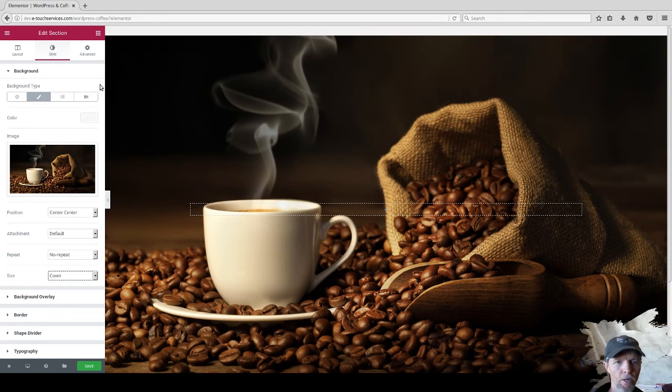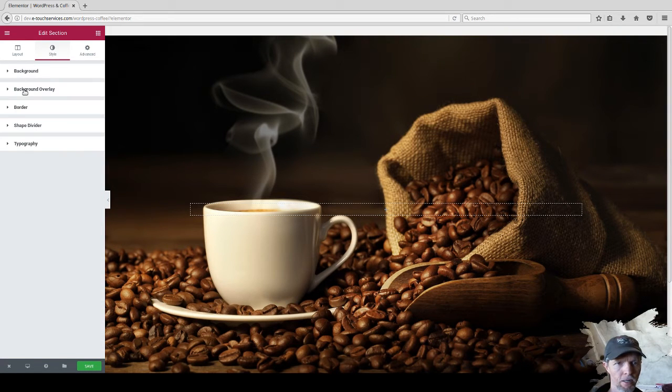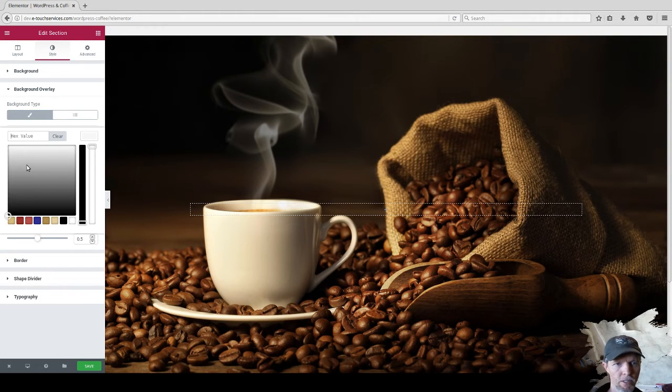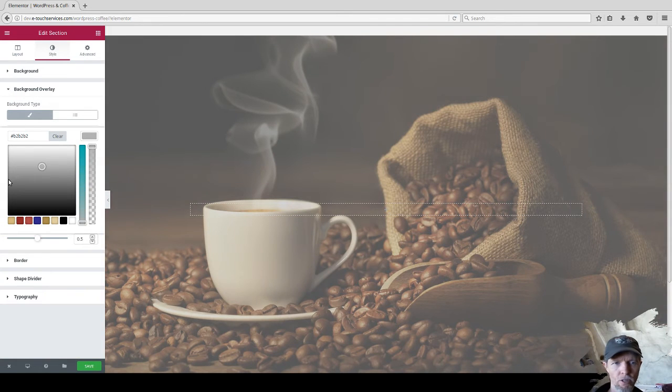And then if I wanted a background overlay, I could do a background overlay here. Let's see here. I'm going to minimize this down, and then I'm going to go background overlay. I'm going to open that out, and we'll just do classic with a color, maybe. Then you can do whatever you want.